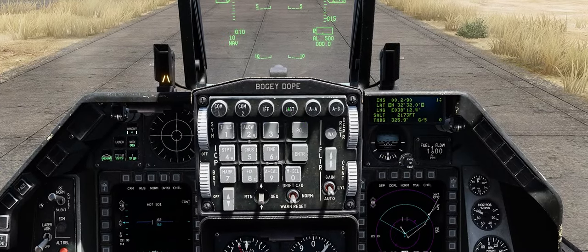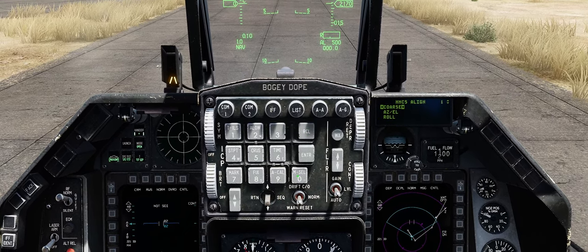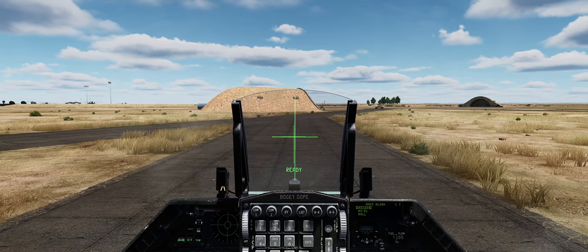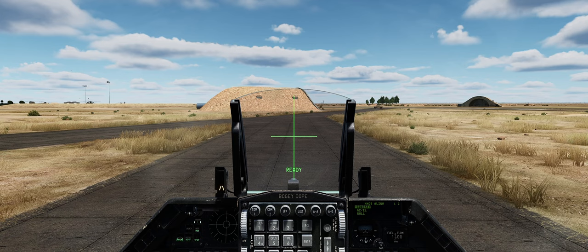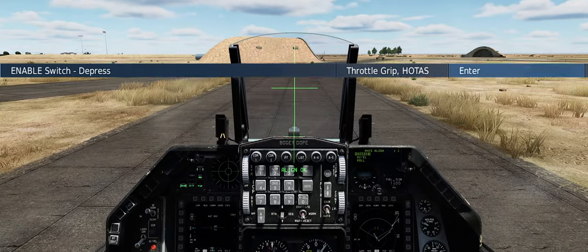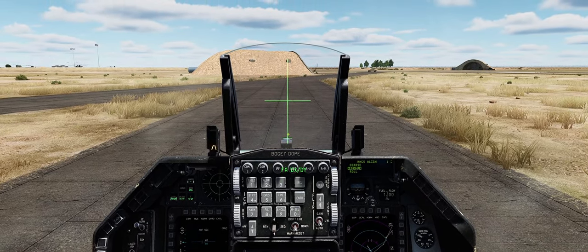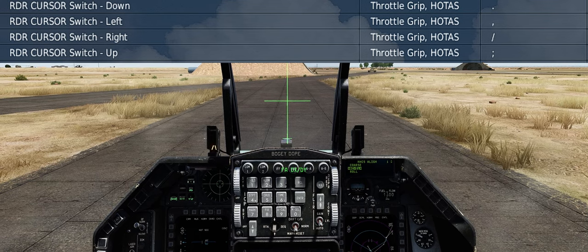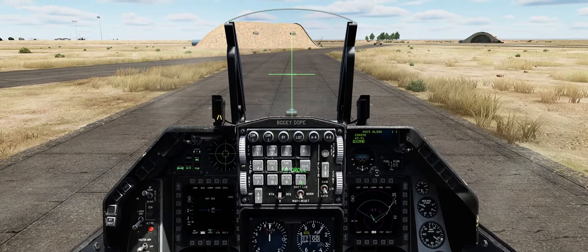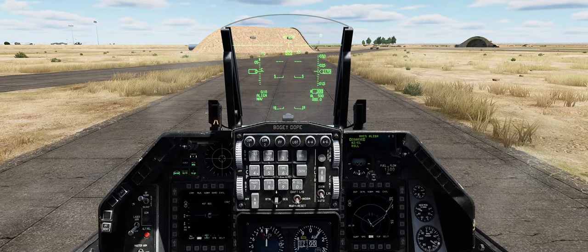Alright, so let's align our HMCS. So list, and we're gonna hit select and recall and dauber right and hit select, and we're gonna align our HMCS. And I think it's enable switch depress or something like that. I'll put it up on the screen, but you're gonna push it right when you get this aligned up. Hold it there. All right, now you're good. And hit select. Select again. Look at it. And you can use RDR cursor switch to move this around. And the idea is you want to get this right where it's lined up, both crosses. Hit select again and again. And this is for rotation. Just get that lined up. Select, dauber left.